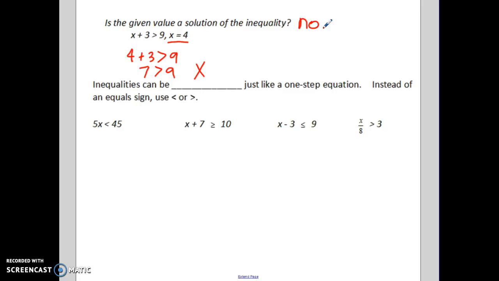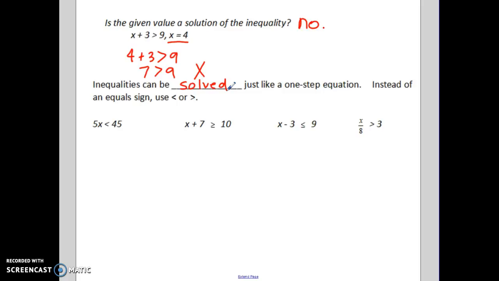Very similarly to equations, inequalities can be solved. We can find a solution. And actually, instead of one solution, we get a set of solutions, and I'll explain that more in a minute. But instead of an equal sign, we're simply using our inequality symbol, whether that's less than, greater than, less than or equal to, or greater than or equal to. We're using the exact same steps as we would have solved them if they were equations.